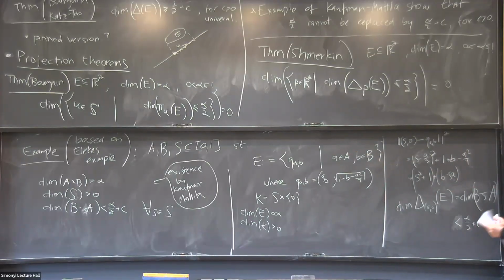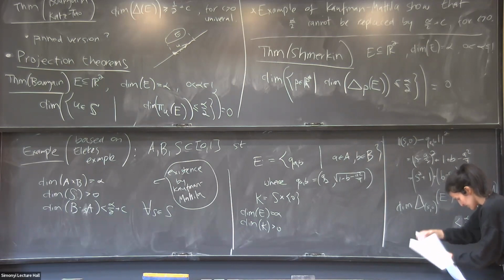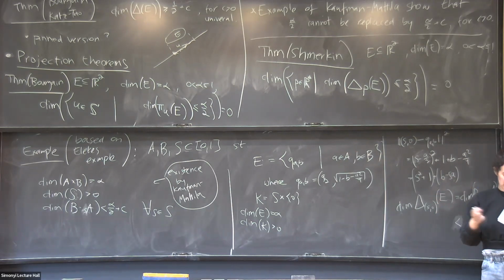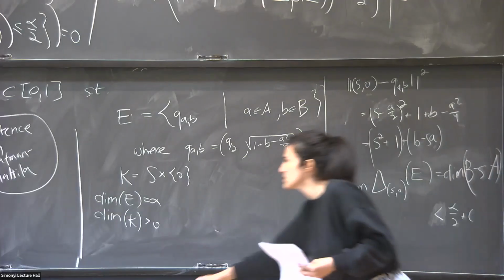Okay, I see, I'm looking at the clock, that's my problem now. So let's see, I want to state our results. And then we will take a short break and I'll talk about the proof and the discretized setting of Katz-Tao. Okay, so let me just mention the new results.